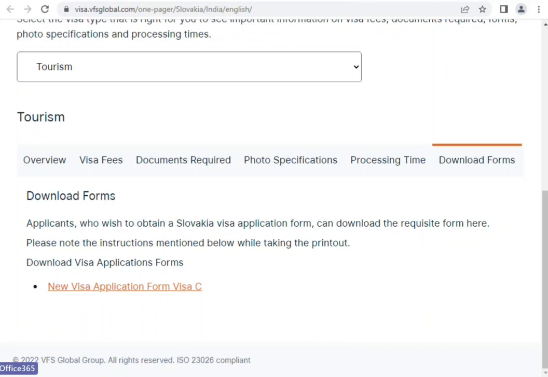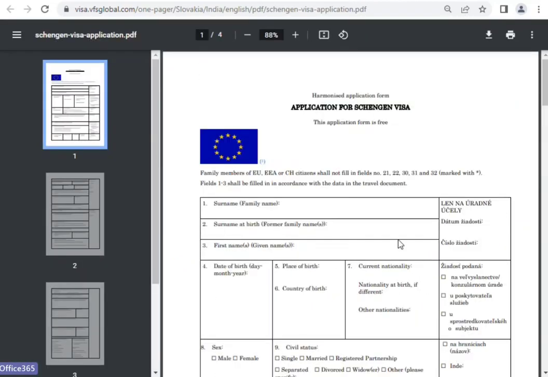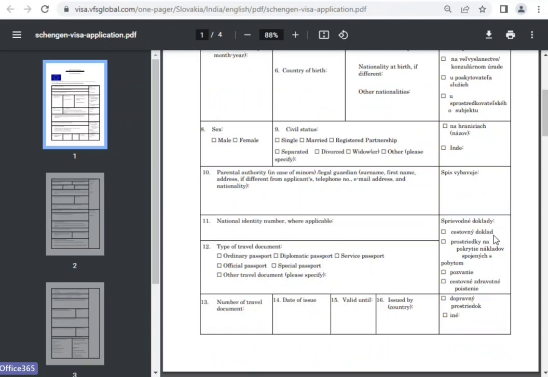Now the form is here. Surname. This section is for office use, so don't worry about that.